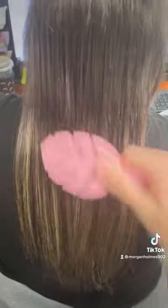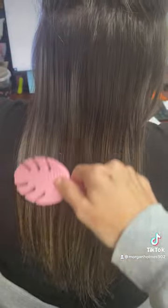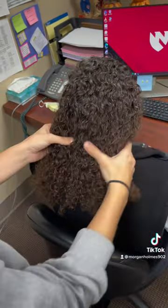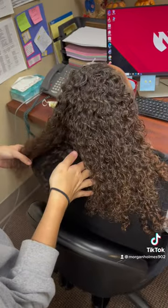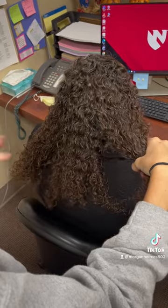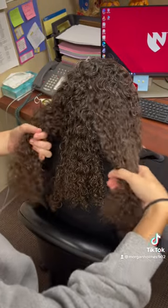The next thing you will do is separate the hair that you want to be braided into three pieces. Once I separate into three pieces, I like to run my hands through them just to make sure that there are no tangles. You will then start by pulling the furthest to the right strand of hair over the center piece. That makes it your new center piece.